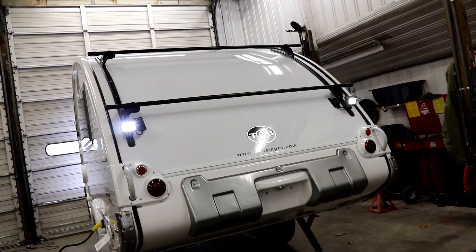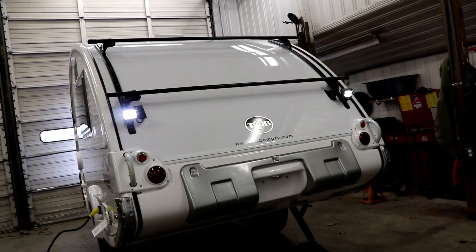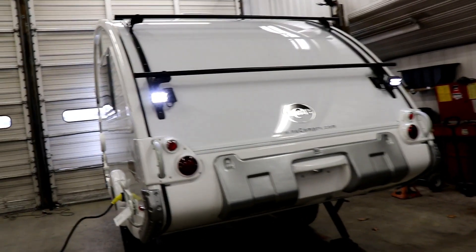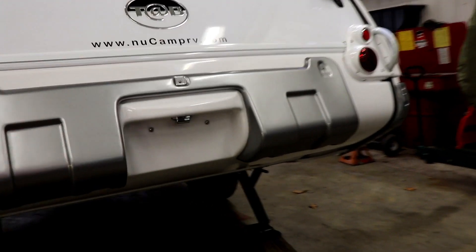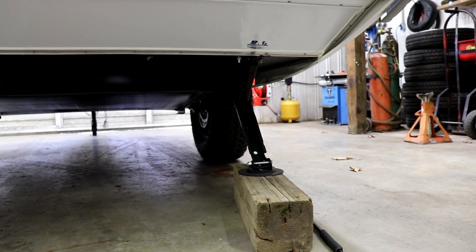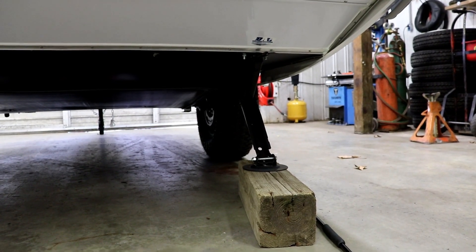On the back, you can see the rack that you have. You can put bikes on there, get a tray, whatever you'd like. You do have an option to get solar panels — that is an option, so make sure you talk to your salesperson about that and have them explain it properly. These rear LED lights are very, very bright — you're going to have one on each side. Now, because you have the Boondock edition, it's going to sit up a little bit higher off the ground. Because of that, for the rear stabilizers — and I'd recommend this for the front side anyway — get yourself some six-by-sixes to give you a nice solid base to sit on.